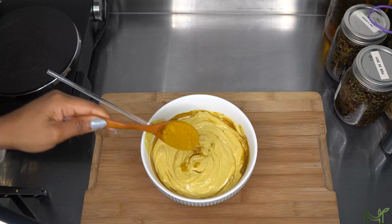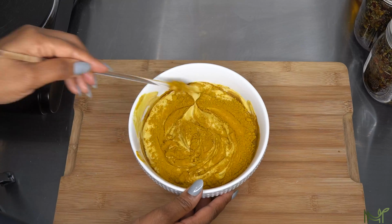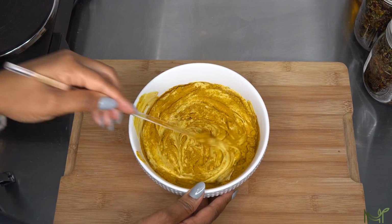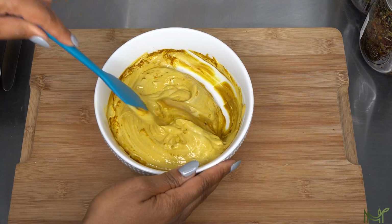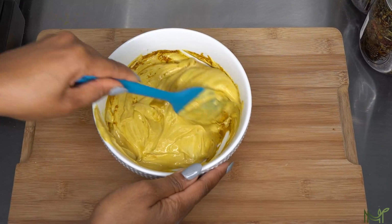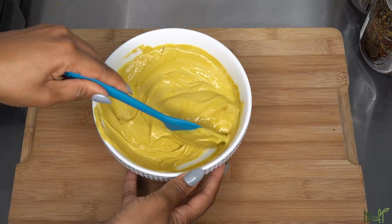So we're just mixing everything really well, and then we're just going to add an additional tablespoon of the turmeric powder. I didn't add everything in the beginning because I didn't want it to start out too clumpy or too messy, so I like to add a little bit as I go. And we're just going to add it in and mix it in really well and make sure it dissolves completely.